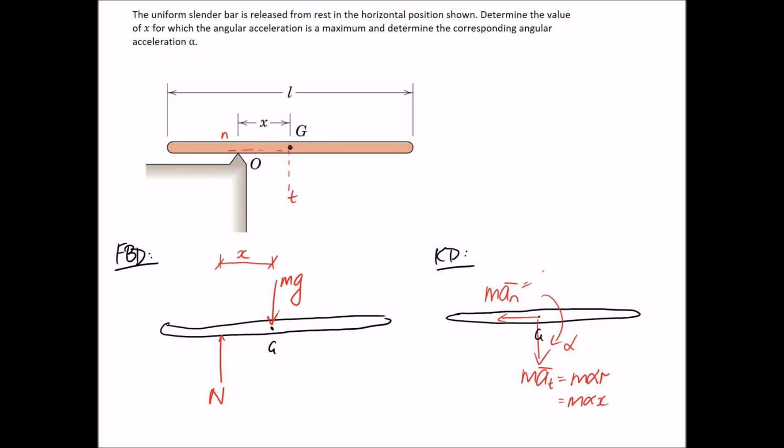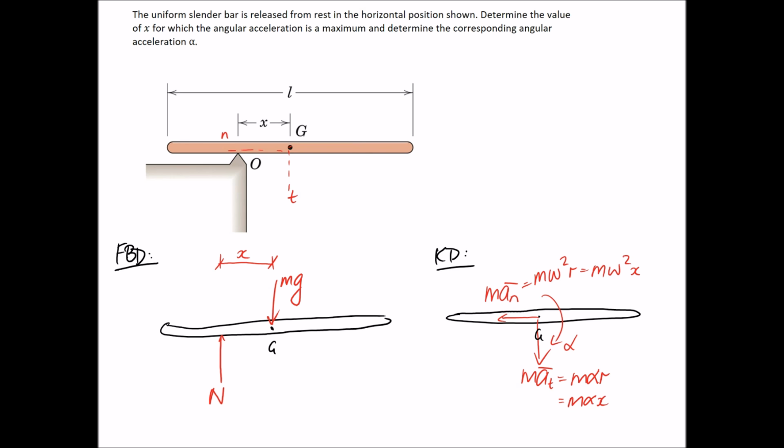For the normal component, we can do the same kind of thing. We know it's equal to omega cross r, or if we put it all together as just a magnitude, it's going to be equal to omega squared r. And again, r is the distance between the point you're interested in and the one it's rotating about, which corresponds to x. So we can write this as m omega squared x. Alright, so this becomes our complete kinetic diagram.